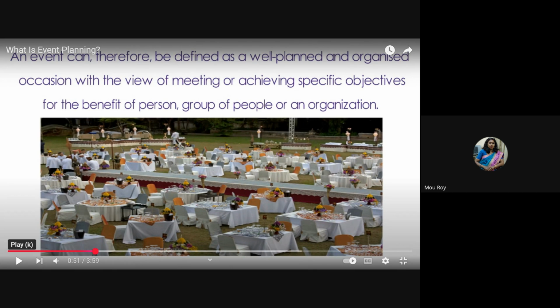In hotels there are different types of arrangements. Suppose there is a promotion of a product, or you have a directors' meet, or a companies' meet, you usually have a cluster arrangement. If it is a training session, then it is classroom style, or maybe theater style. If it's a meeting, then it's a boardroom sitting. So different types of sitting arrangements are there. This one is basically known as cluster arrangement.